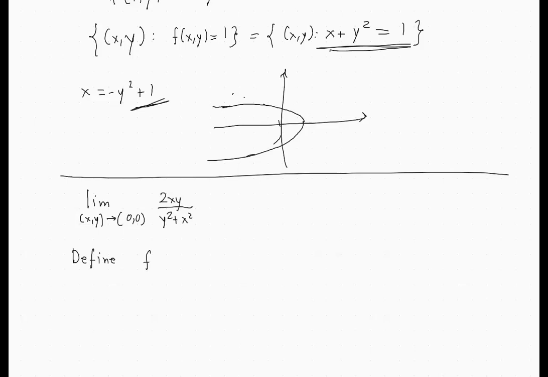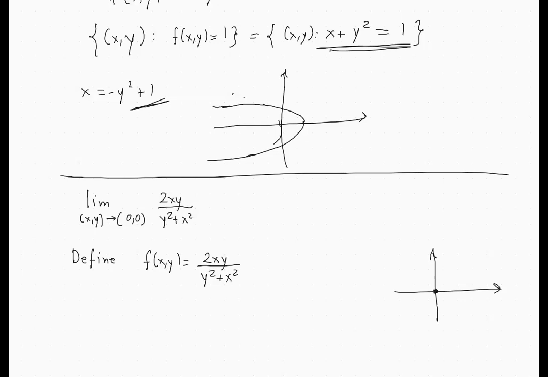What does it mean to use the two-path method? It means that we're trying to approach (0, 0) in two different ways. And those two different ways are going to give us different feedback for the outputs of the function, rendering it impossible for the limit to exist. That's the idea of the two-path method.